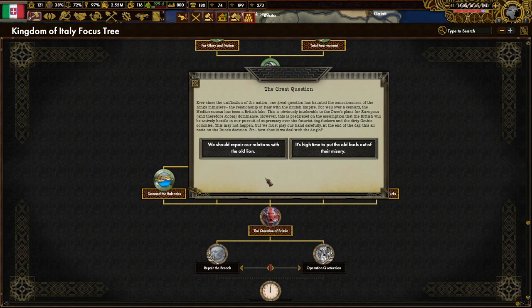A great question. Ever since the unification of the nation, one great question has haunted the consciousness of the king's ministers: the relationship of Italy with the British Empire. For well over a century, the Mediterranean has been a British lake. This is obviously intolerable to the Duce's plans for European and therefore global dominance. However, this is predicated on the assumption that the British will be actively hostile in a pursuit of supremacy over the futurist dogs and the dirty Gothic commies. This may not happen, but we must play our hand carefully. At the end of the day, this all rests on the Duce's decision.